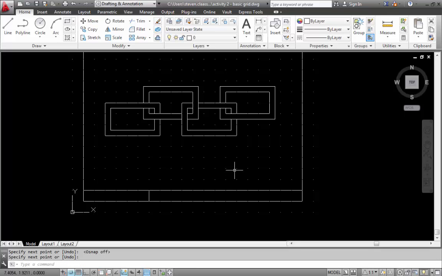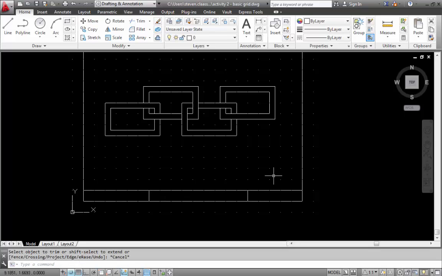Now I'm going to hit the space bar, and I'm going to bring back the other one, and the other one is going to be at 8 and 0.5. So line, and it's going to be 8 comma 0.5, and you can see where it starts. In this case, I'm going to go up higher for something to do here, and then just hit enter, and I'm going to use the command trim now, and I can highlight this line, right mouse click, and then trim that excess off.